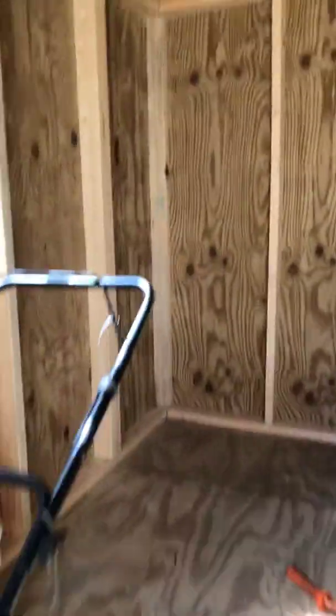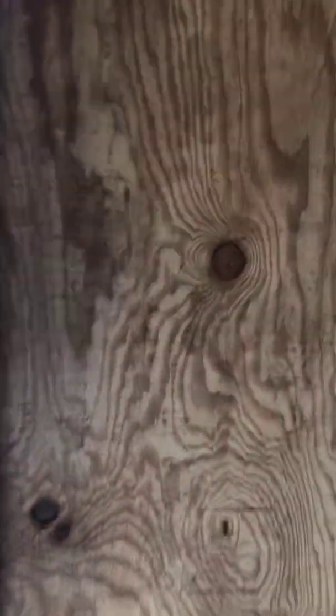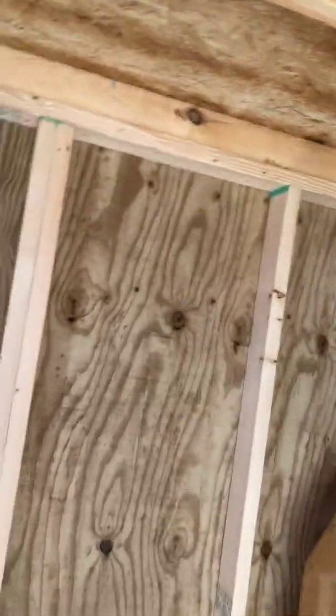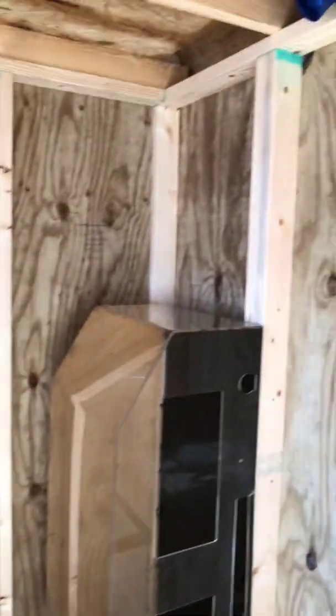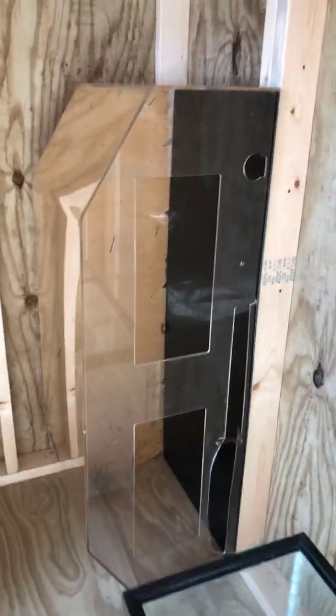Okay, so got a lot going on. All this is going to be insulated. We're not going to sheetrock it, but it's going to be insulated. Rats are going across the back, except the tall rack is probably going to have to go over there. It's probably not going to fit under there. But we still have enough room to build 2 more racks the size of the shorter rack that we have, and have at least 3 racks going across the back, because that's probably going to have to stay there.